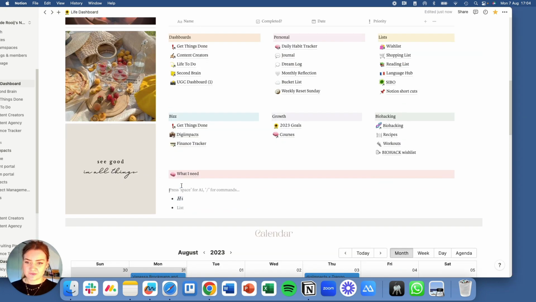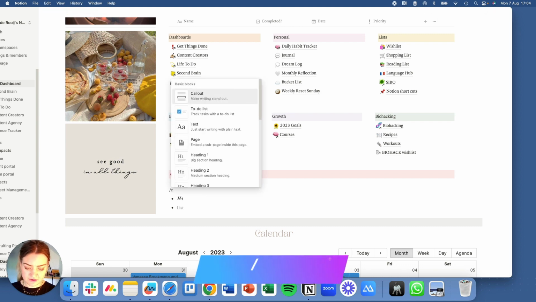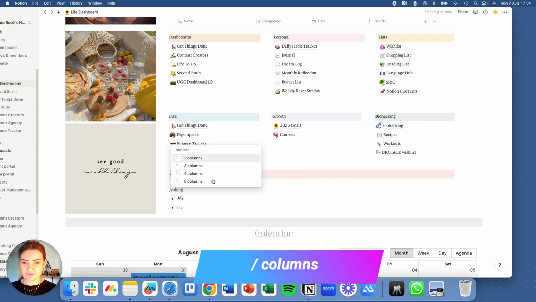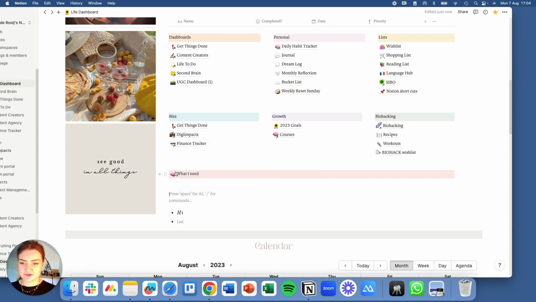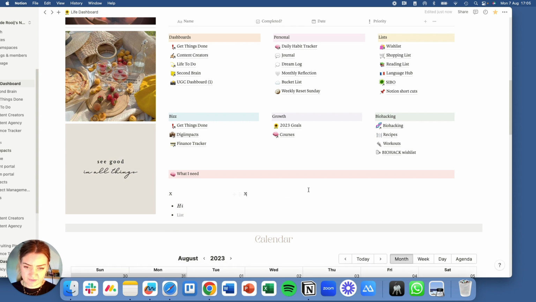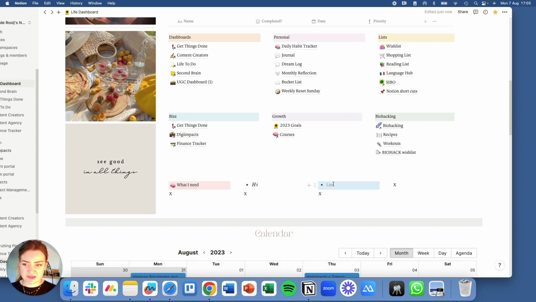Okay, so to create a column, what you want to do is type the slash, and then you type column in an empty space, and then you type how many you want to have. So on this page I have 1, 2, 3, 4. So you type 4, but then it's going to be more because this one is also here. So you kind of have to see Notion in boxes. So now I have a column here, I have a column here, but it's difficult because you cannot see it. But then you can drag this one into here, and you can drag this one into here, and that's a way how you can just play around with the columns.